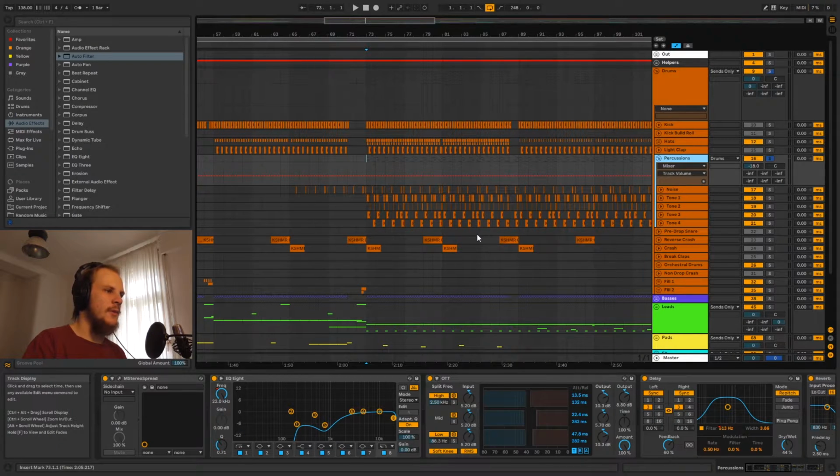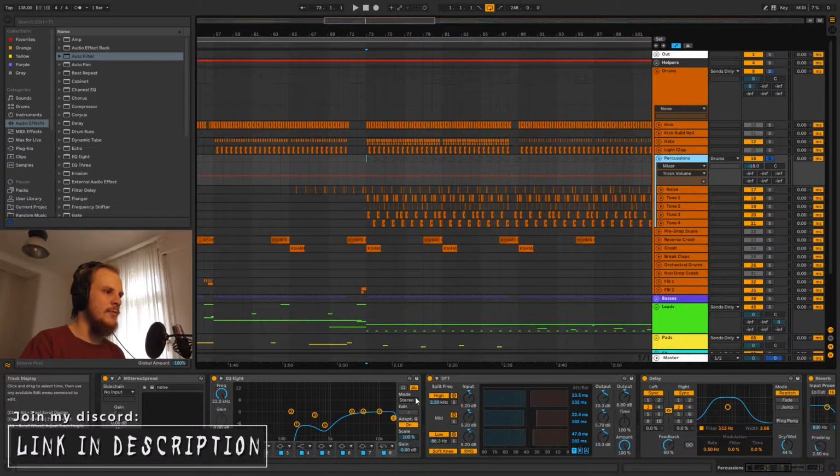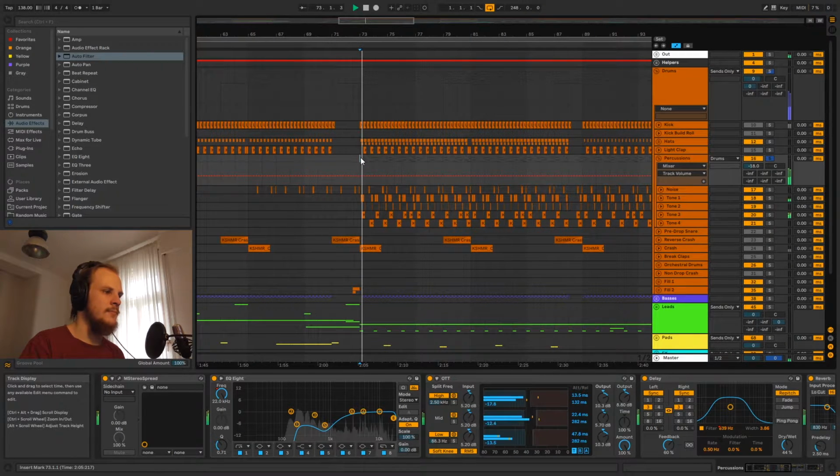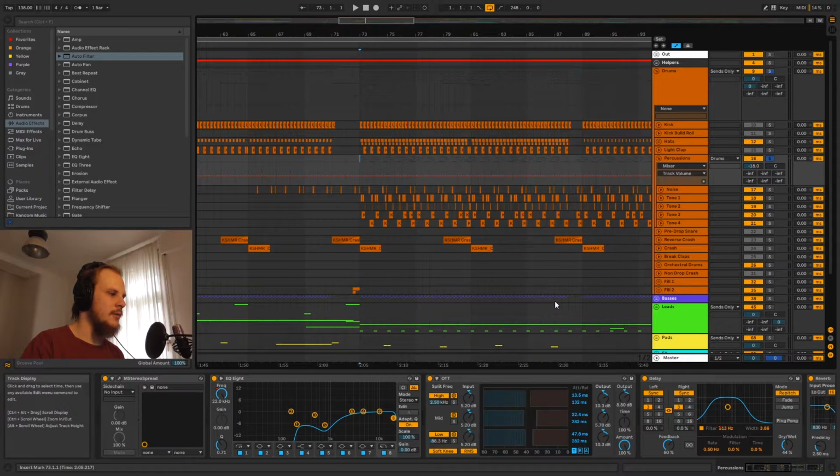But what I really want to talk about is the different mixing decisions I make based on what kind of percussions we have. So I'll play you the percussions on their own, and this is what they sound like. So obviously you hear the delay and everything we have going on, which I'll talk about in a second, but one of the more important things you'll hear is that the attack isn't really very well defined, especially with the delay on. But also the sounds have a very long tail to them, and they're very tonal.